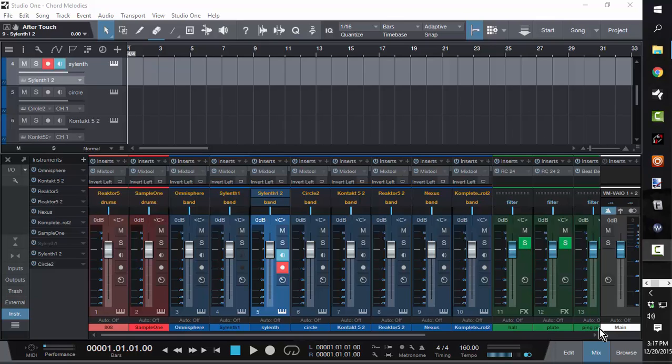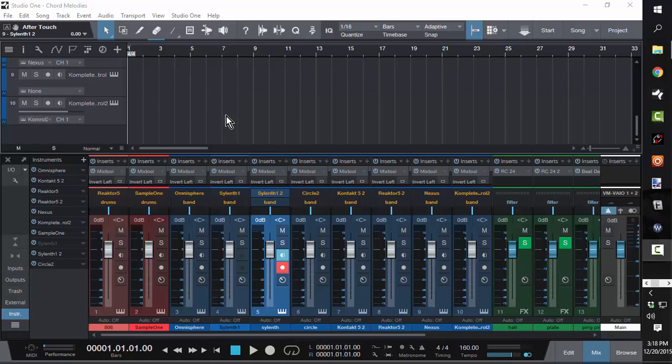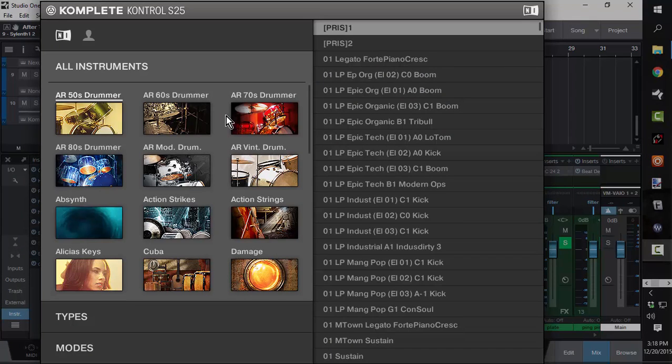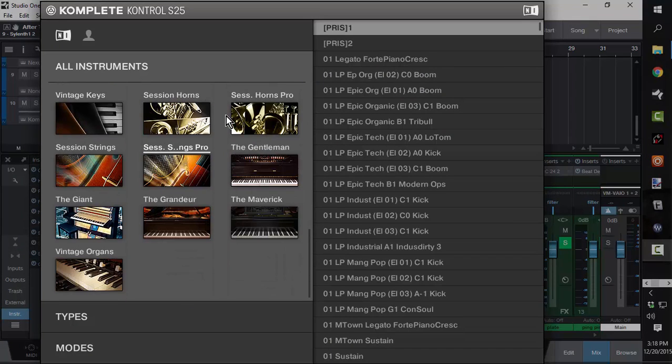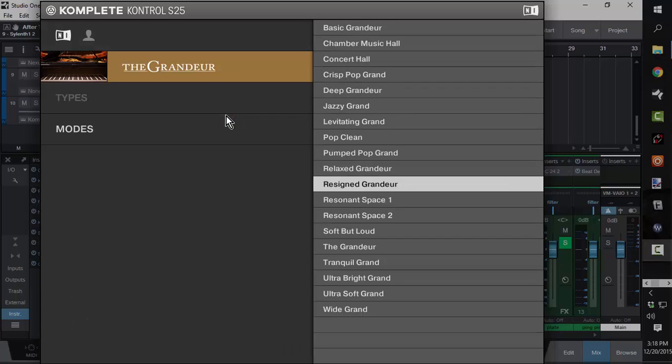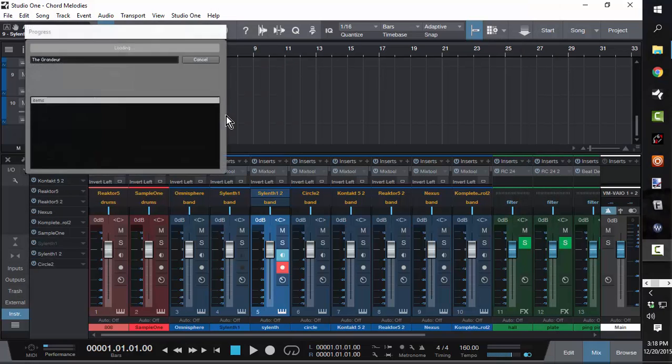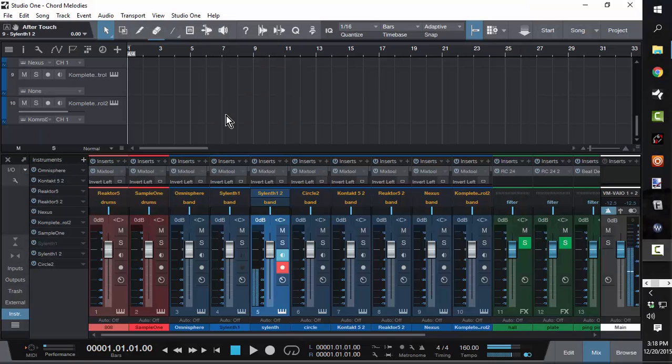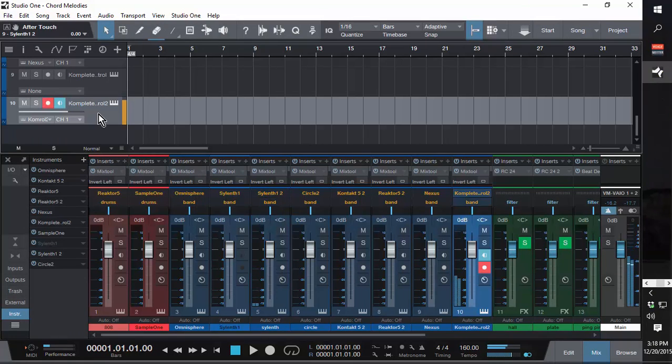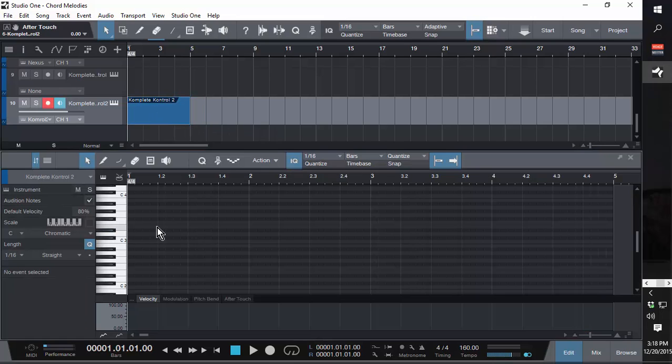So first things first, let's start with a piano. Make this easy, right? I'll grab this one right here. Whatever, it doesn't matter. If we're having trouble making melodies, I'm just going to assume that we don't play, and we'll go ahead and make a chord progression to start out.